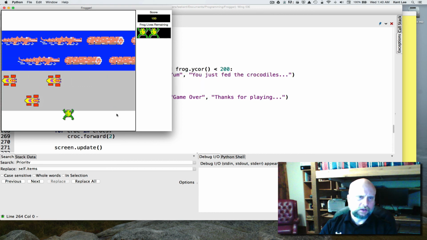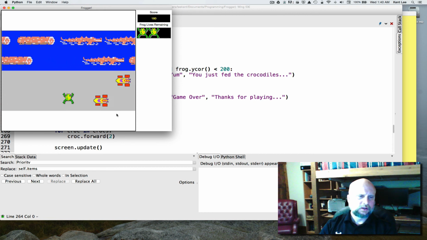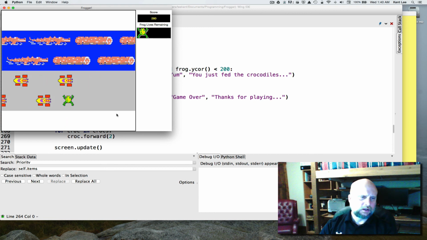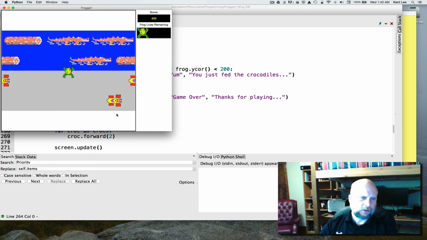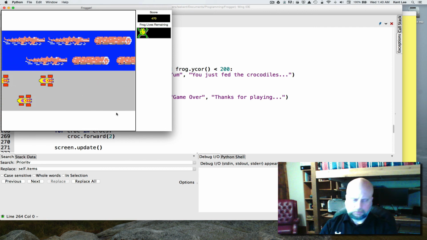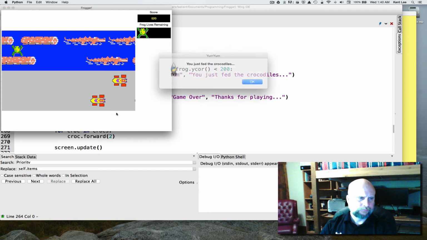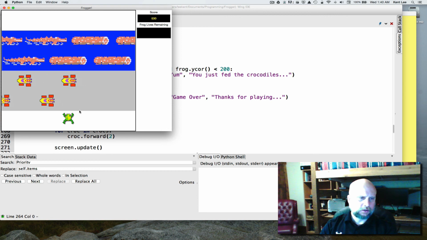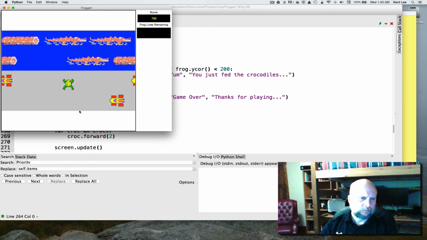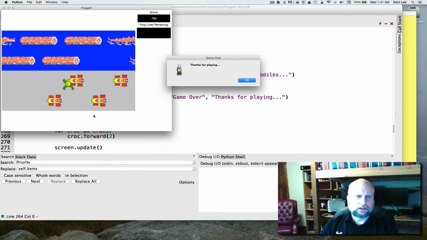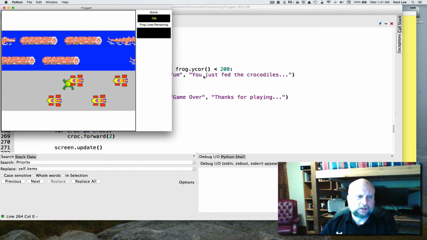Got ran over there, lost 1 life. Got ran over again, lost another life. We can see if we can jump onto a log. So I'm on the log, but as soon as I try to jump again, down to my last one here, I think that's right. Okay, I get run over, and it says thanks for playing, game over at that point, and no more animation, we're stuck.